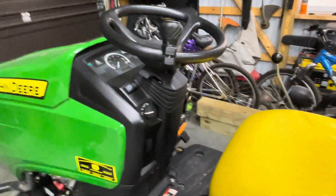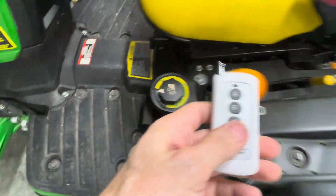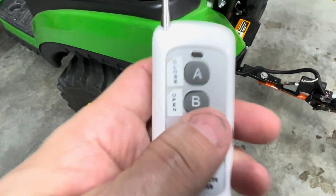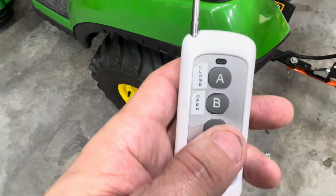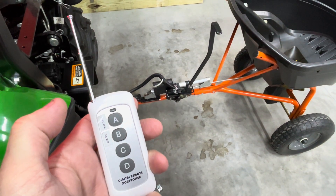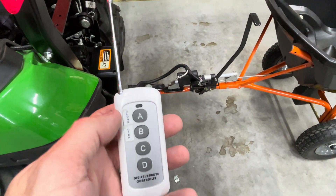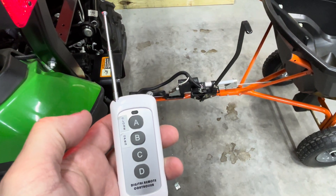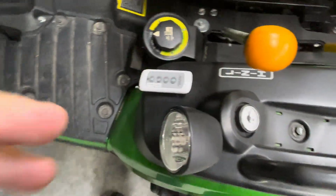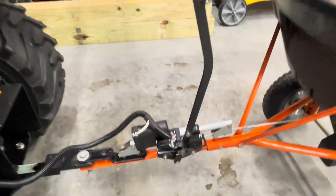Just to give you a quick demonstration — if you haven't seen the first video — I'll turn it on. Here's the wireless remote; I just Velcro it to the fender. I'm only using two of the buttons. Right now it's in an open state, so if I hit the close button you can see it closes the gate, then hit the open button and it opens — stopping based on where I have the reed switch positioned on the slider. This works really well; I've never had a problem putting fertilizer down or anything like that. It just works exactly the way I was hoping it would. Nothing was modified on the spreader to do that — I simply used what I had laying around.